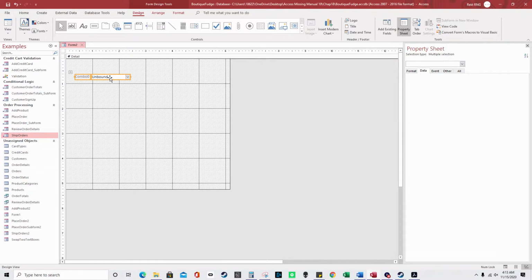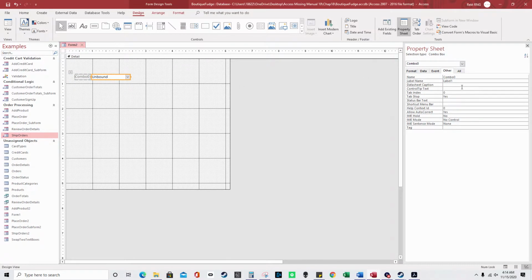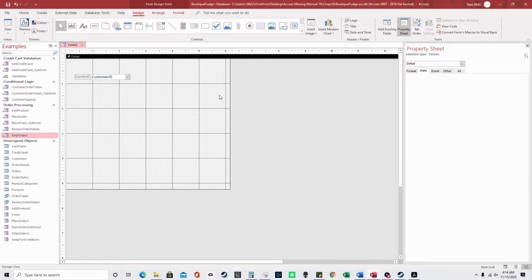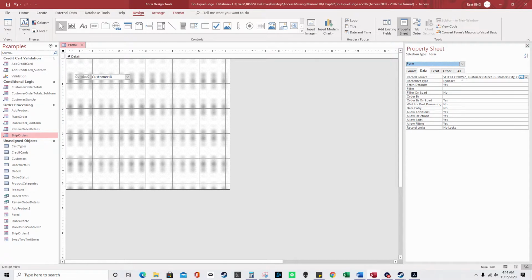So I'm going to go to the combo box, and what I'm going to do is set customer ID as the control source on the data tab. Since I already did the form and all this stuff with the tables for the record source, I use SQL and all the tables to pull all the data for the form.